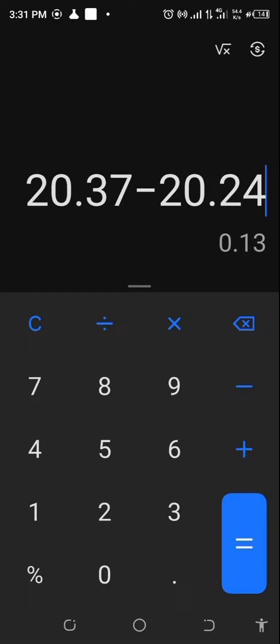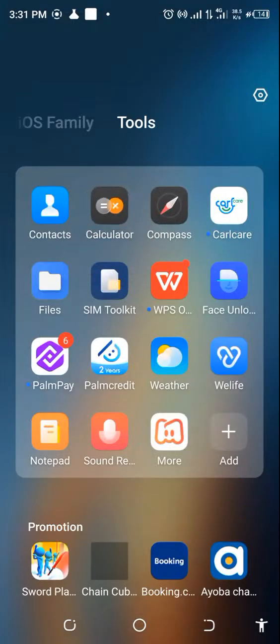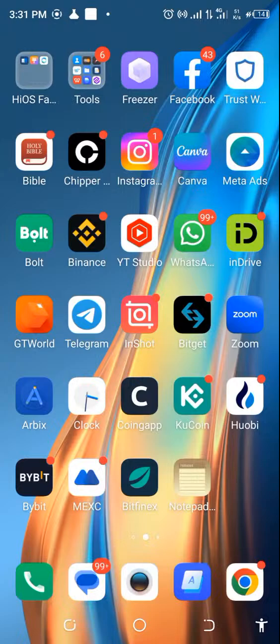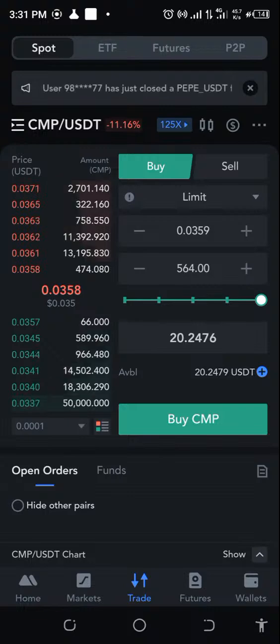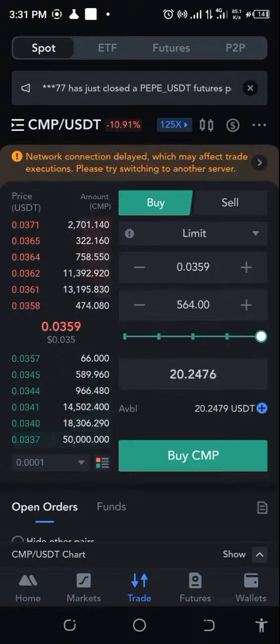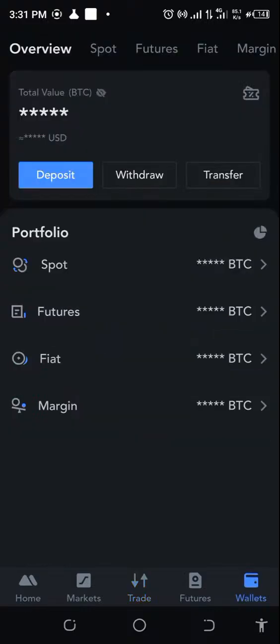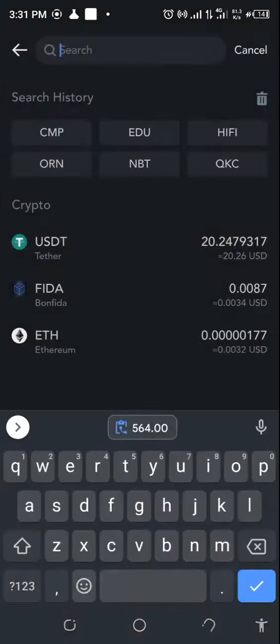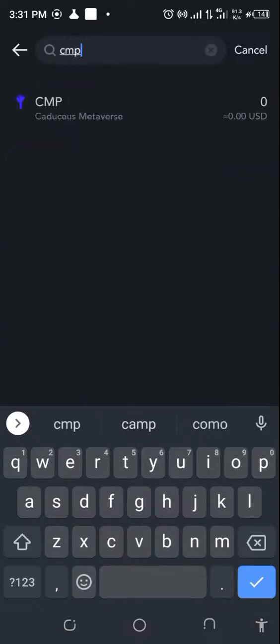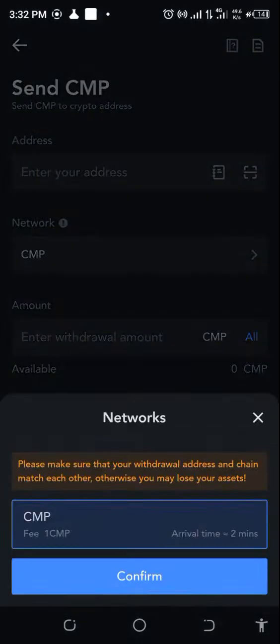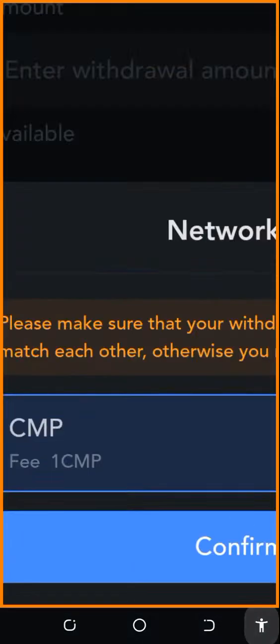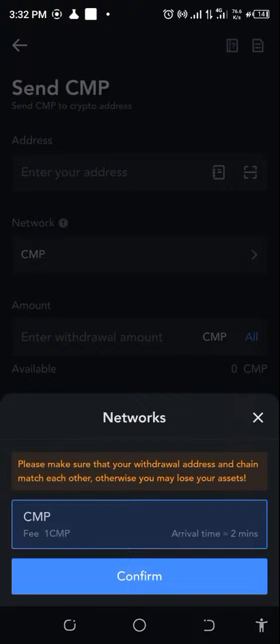Well, let's go and check how much it is to transfer first of all before we decide. All right. So even if we make like 10 cents, it's still money. Don't forget, if we are actually transferring a large sum of money, it's still the same amount, right? So let's go and check what the withdrawal fee is. Okay, so let's click on CMP. Then we'll have to check its network is CMP. Let's see how much this is. Okay, it's 1 CMP. 1 CMP is like 3 cents. Okay, that doesn't look bad.